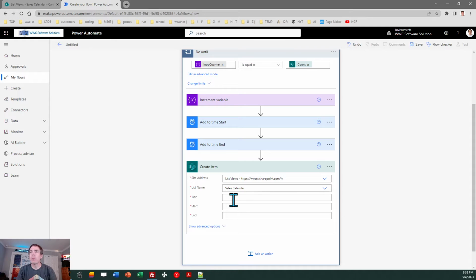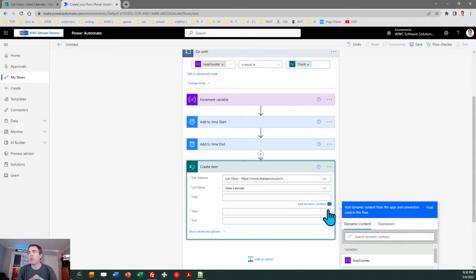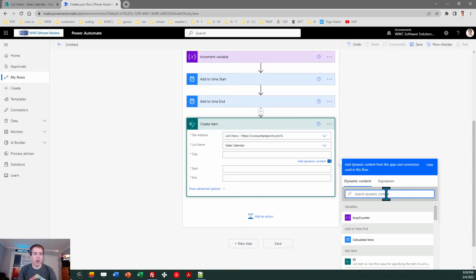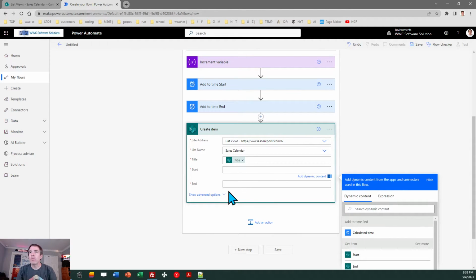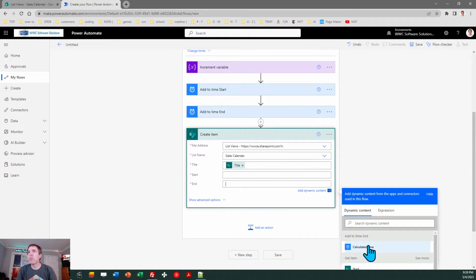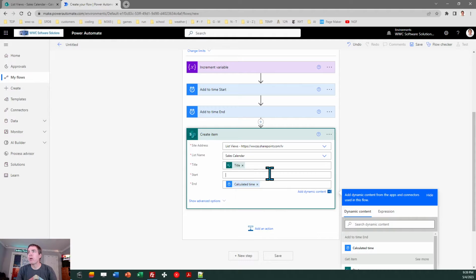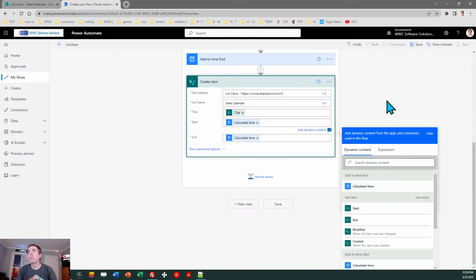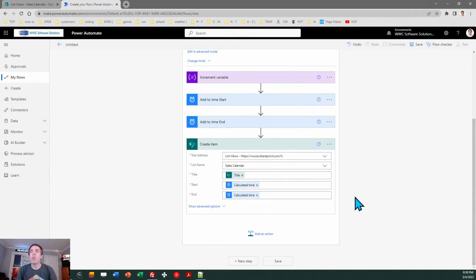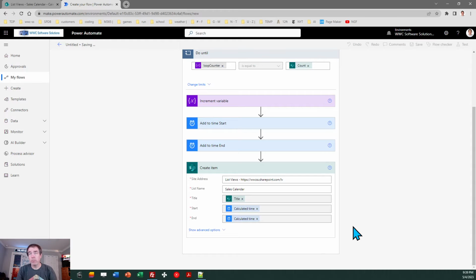And there's our fields, and it's a copy. The title is going to be identical, so that one is just referencing back from the trigger. So if I type title, it's from get item, that's correct. And then, of course, the start and end change. That's what we just prepared in these previous blocks. And so, lucky for us, our life is nice and easy now. So end is going to be add to time end, and start is going to be add to time start. Okay, we're ready to save.